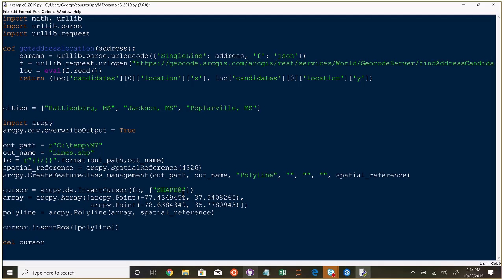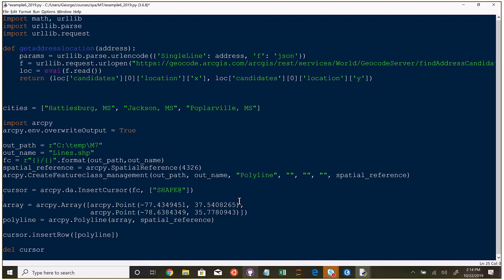Okay. So instead of this line, we're going to say arcpy.point, and we're going to give it, well, here.